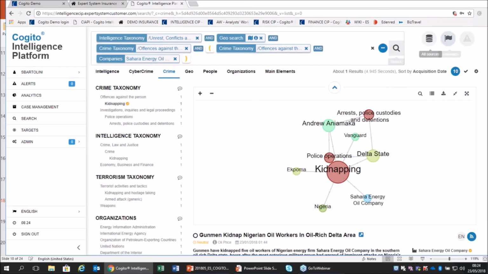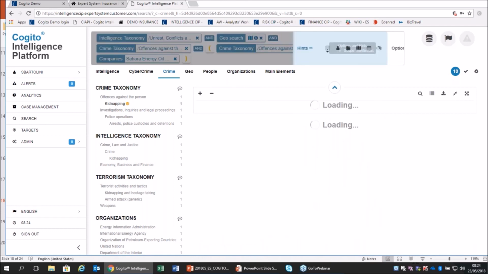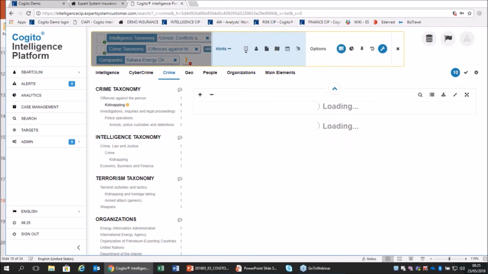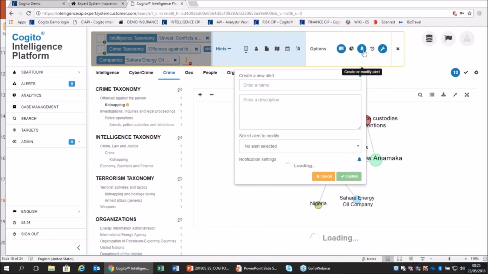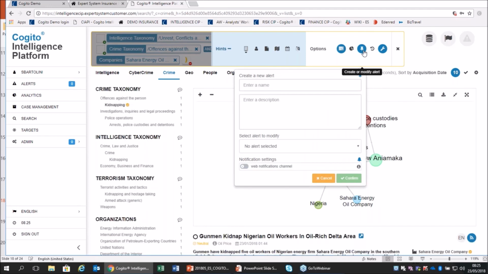Furthermore, I can also create an alert. I can create or modify an alert to receive new documents and a new alert when new information arrives. This can be used in different cases. I can monitor competitors and the market. I can also extract emotions and check for brand reputation. And I can really expand my search to different situations.